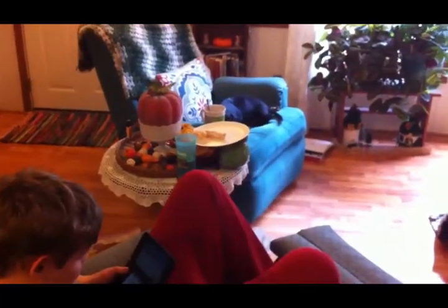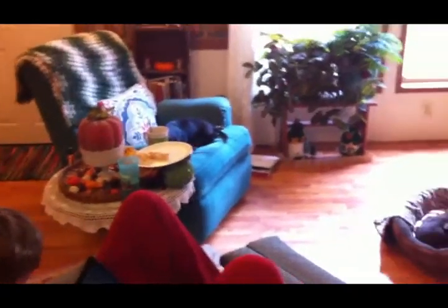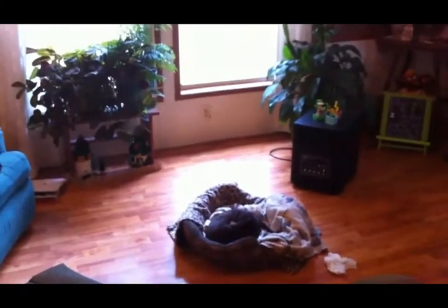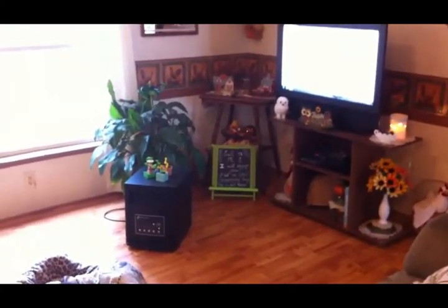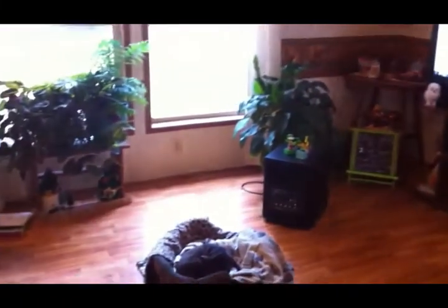I'm going to rearrange the furniture and I'm going to do some tidying up. As you can see on the table there, I still have my breakfast dishes sitting there, and the floor needs to be swept and mopped, and so let's just get busy and join me today as I clean up this living room and rearrange the furniture.